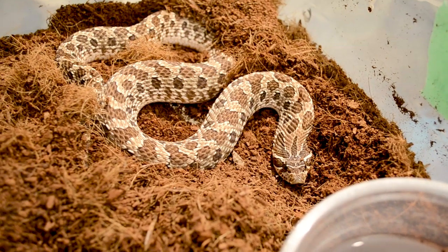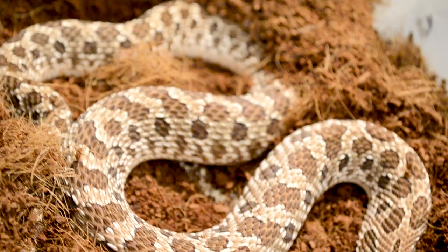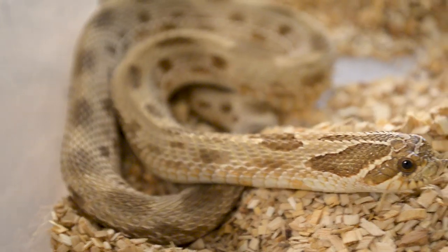They've got that cool factor that a lot of other snakes don't have, and a really cool pattern. For example, a normal or classic hognose like my buddy Arbok actually has a very similar pattern to the massasauga rattlesnake. With hognose snakes, the patterning is very distinct and unique, and there's a ton of different morphs to choose from. I've got a full video about hognose snakes — they're the first snake I ever got and I think they're great for learning about snakes.